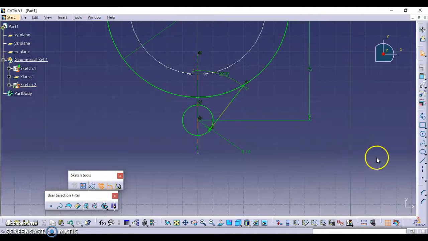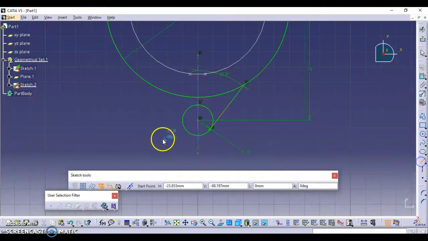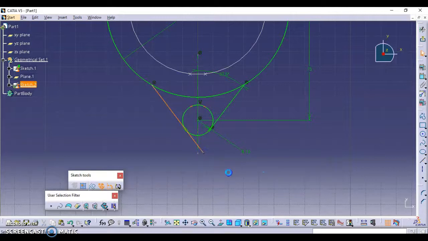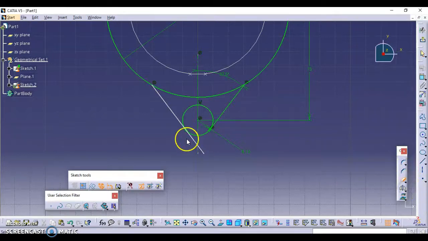Okay. So if we want to do another one, click the point over here and put it as a tangent like that. Then we need to delete one more.